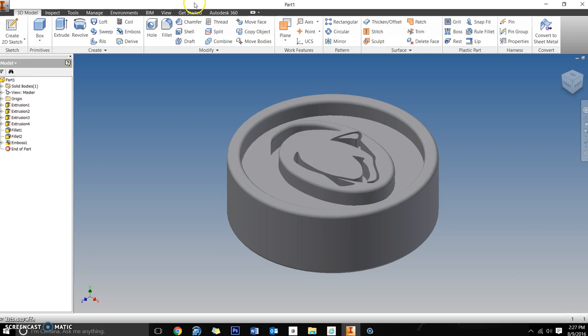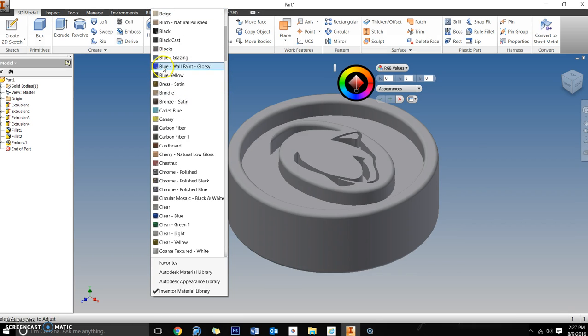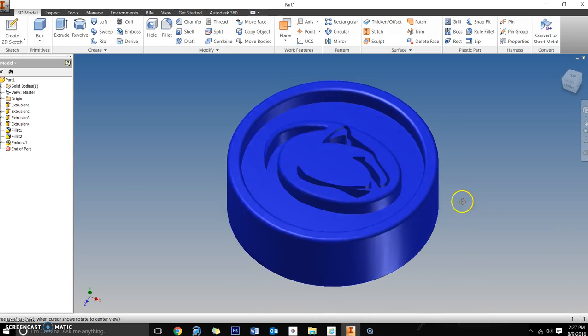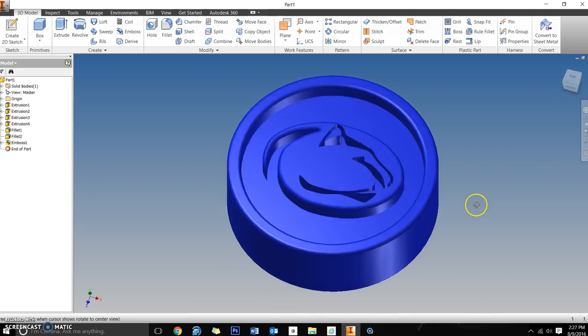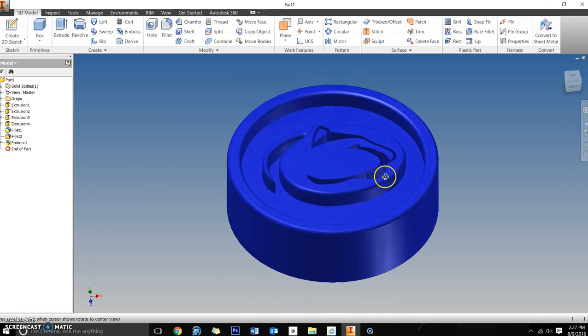If you're planning on coloring these, which is definitely something you could do, you could spray paint them and things like that to get them a particular color. Just to give you an idea of what it would look like in a certain color, you could change that. I could even change the size if I wanted to right now. If you remember when we first made these, we made it a 1/4 inch high.